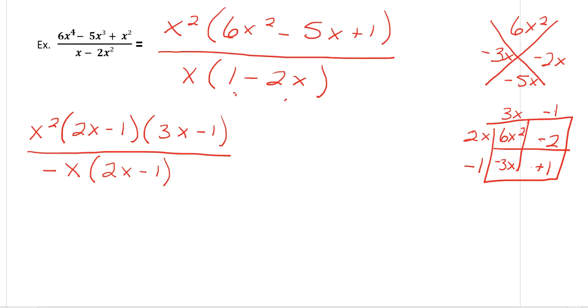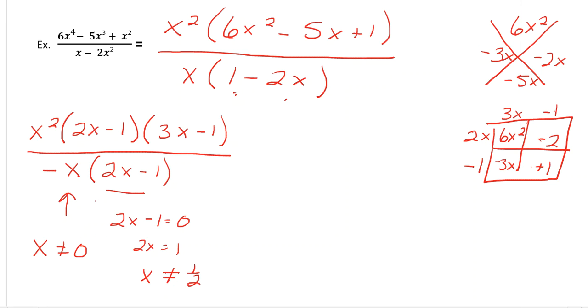Now let's just pause a minute. In the factored form, that's where we do our excluded values. So we ask ourselves, what makes this factor 0? Well, if negative x equals 0, x equals 0, so that is one of the excluded values. X cannot be 0. And then we have to ask ourselves, what makes this factor 0? Now be careful, don't always trust your mental math. Go ahead, if you need to, set it equal to 0 and solve for x. And we get a 1/2. So that's the other excluded value. X can't be 0, x can't be 1/2.